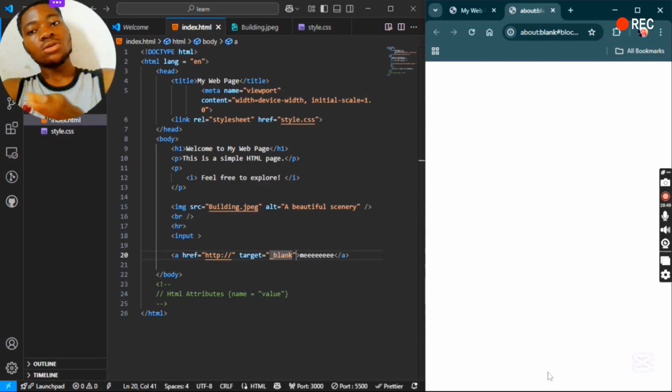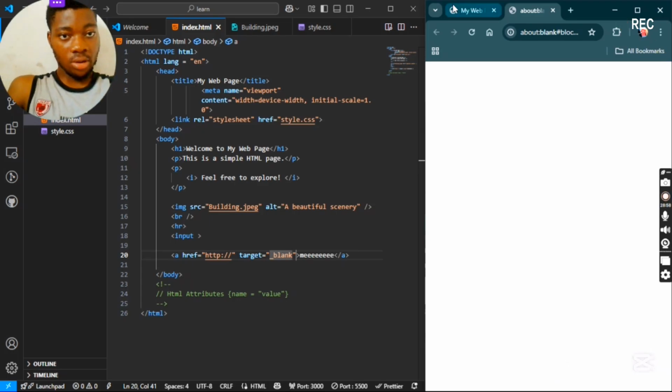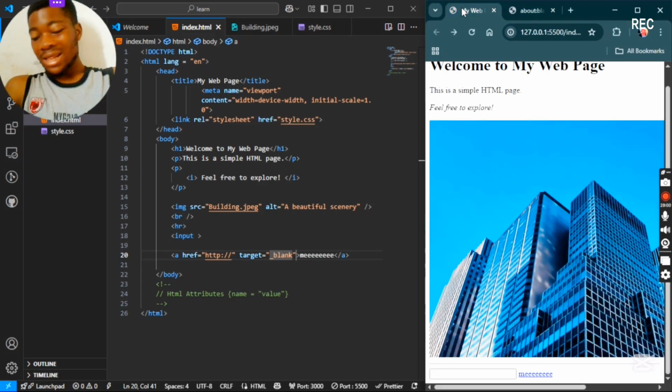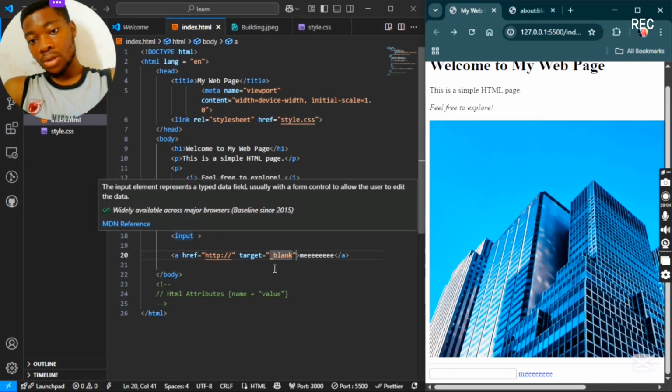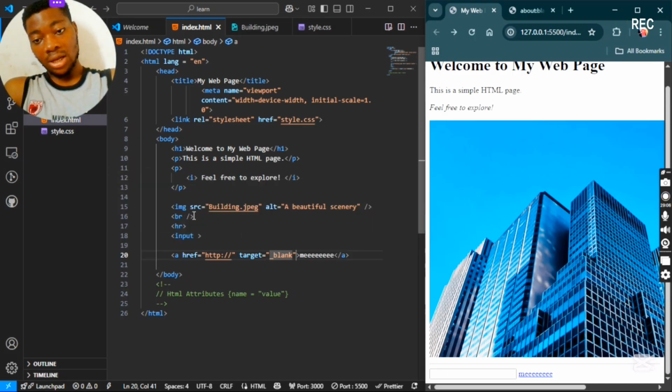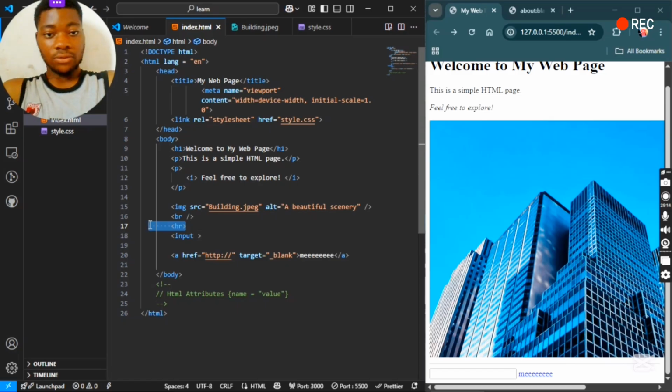This one is more efficient, it is the sharpest. You also have one we call the line breaker. Now you know the line breaker, it is this one. These are line breakers. This one you see, it is a line breaker. Horizontal rule is this one. Horizontal rule is what makes a line appear on your website.